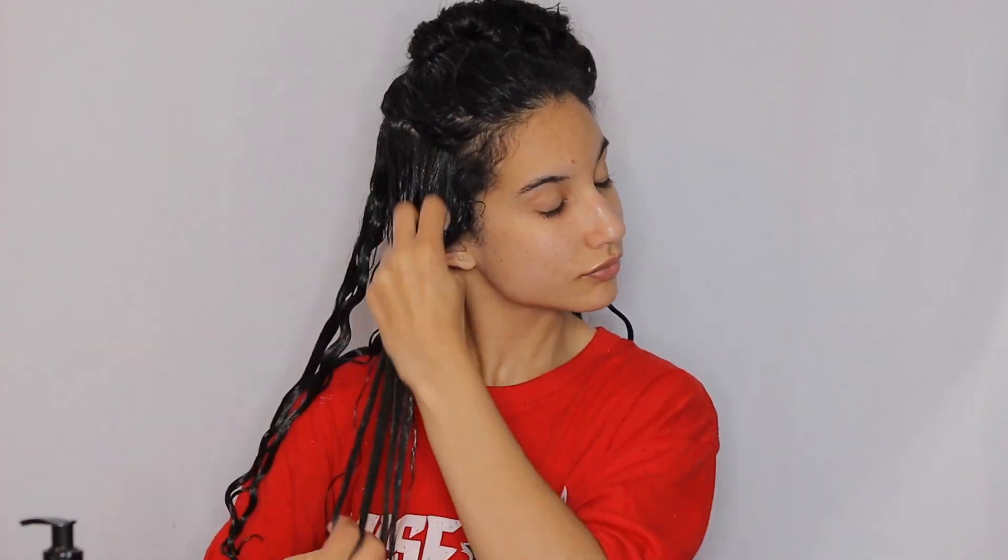This product combination is perfect for my hair and I'm really impressed with it every single time. When styling, I also like to take my time — this isn't something that takes two seconds. It takes about a good 15 to 30 minutes because I want to ensure that I am moisturizing my hair.